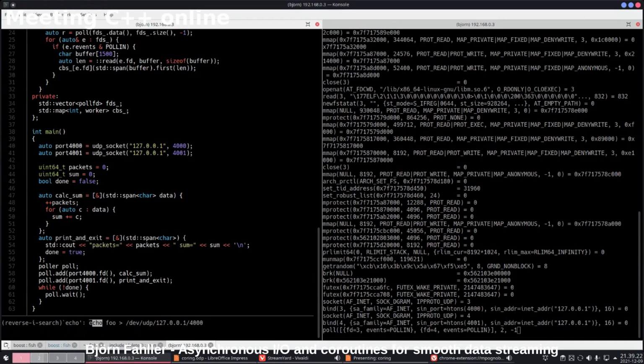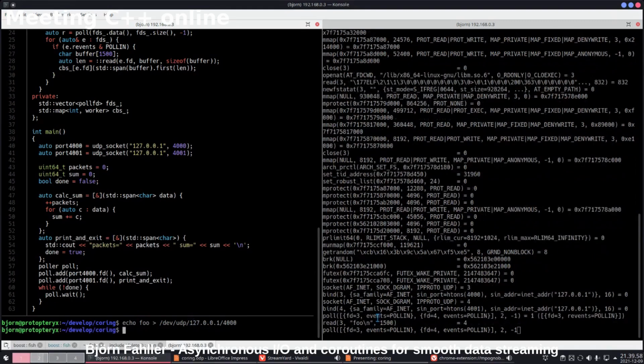So what I can do now is, this is cool, by the way, if you're doing Linux networking stuff, Bash, the shell, implements UDP endpoints as if they were devices in the device file system. So you can echo foo to /dev/udp/localhost/4000, and that actually creates a UDP packet from this string and sends it to port 4000 on localhost.